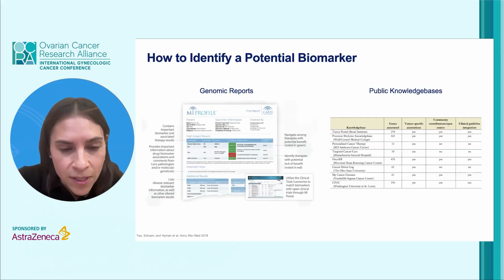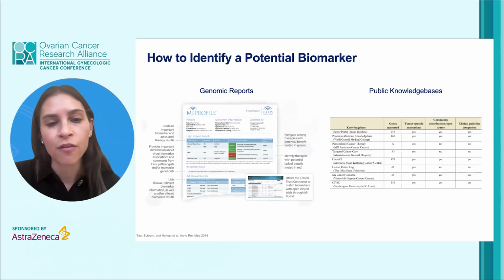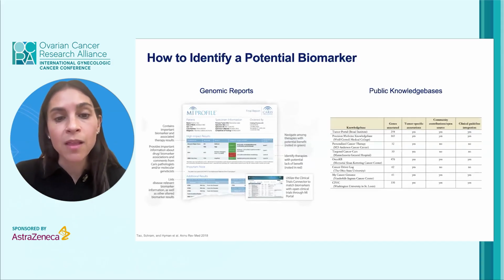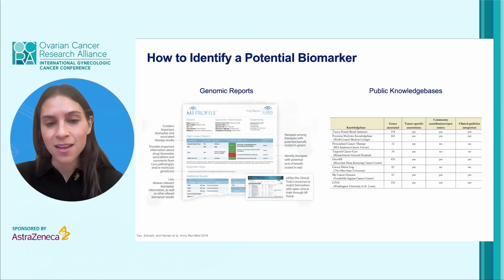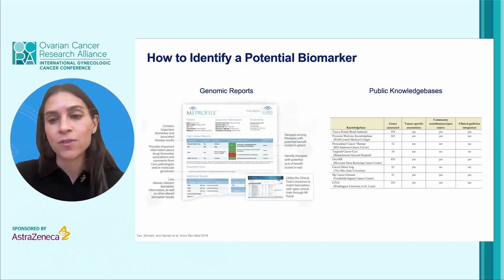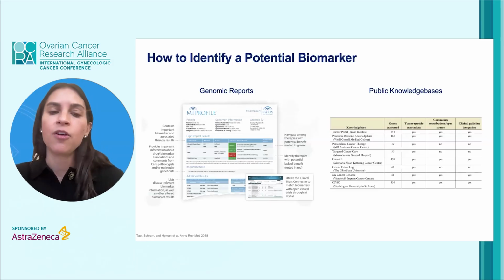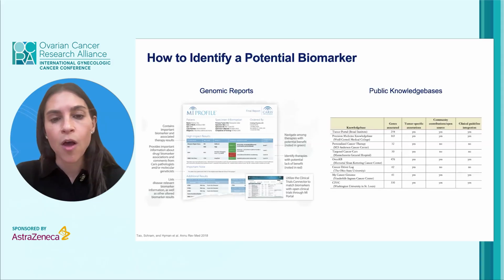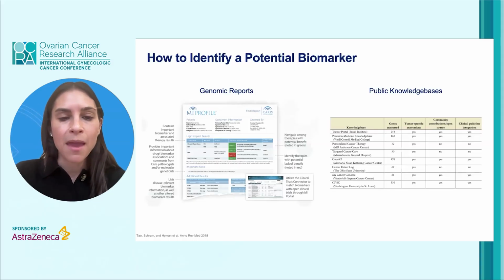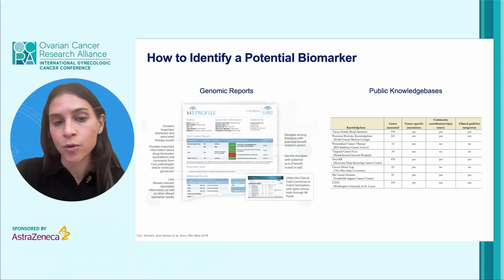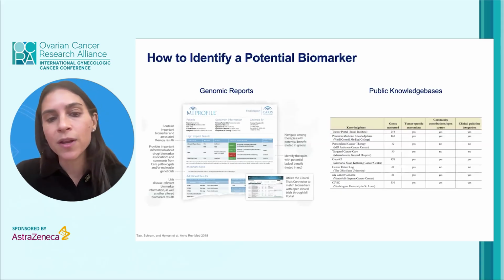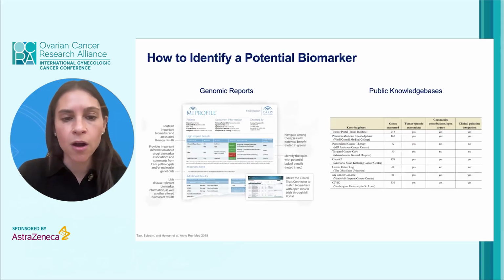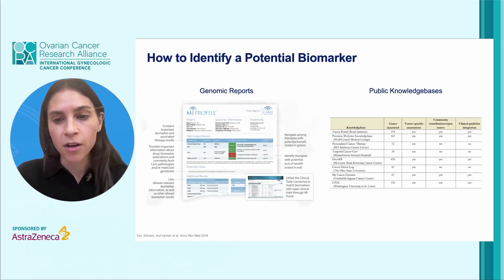On the right, you see there are these levels of information, these biomarker levels. This is a bit nuanced, but a level 1 biomarker is saying there is an FDA approved drug that targets this, and therefore this is standard of care to use this biomarker for treatment decisions. And then when you get down to level two and level three, there are lesser degrees of what we call actionability. So the biomarker may predict for potential response to a treatment, but that's still being therapeutically studied on a clinical trial. And so it is useful to look and see what the mutations are and what the different levels of evidence are for targeting those.